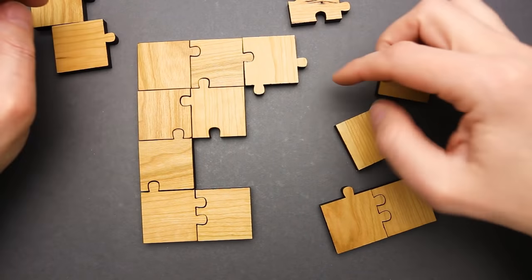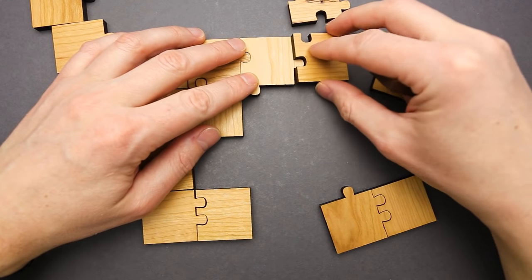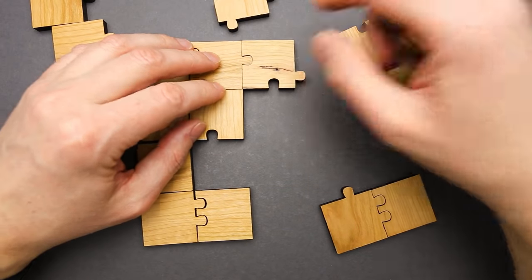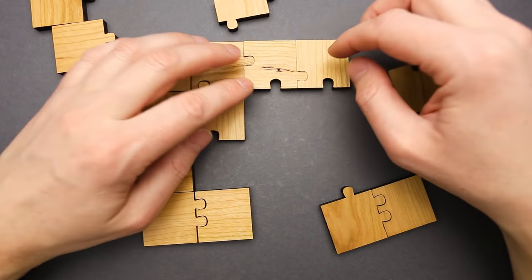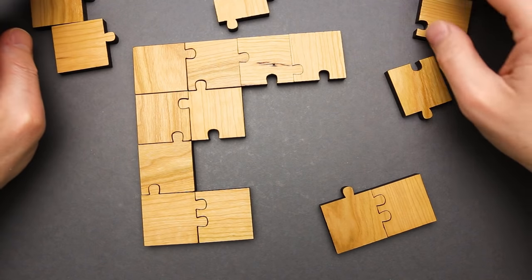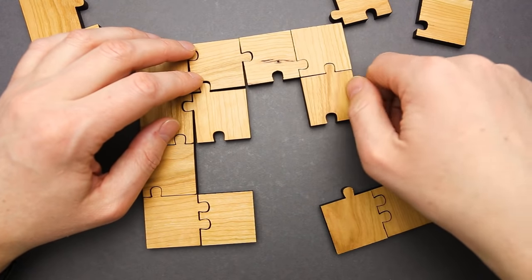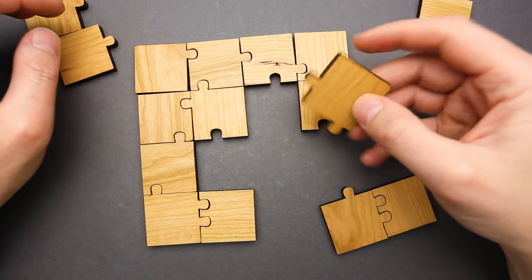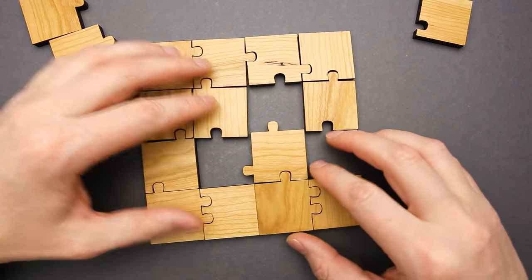I'll stick to this one. Let's see what I can put in a corner. I already see that there are no options for this piece, since there are no corner pieces. This one looks great. Now I can put something facing down here — maybe this piece will be here. It will be a challenge to put... oh, maybe it will be like so. Let's see.